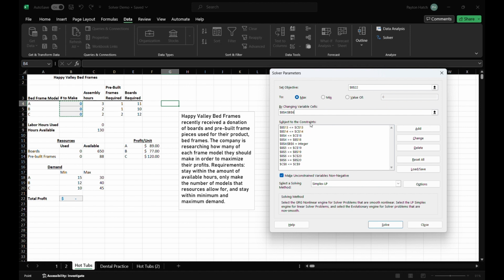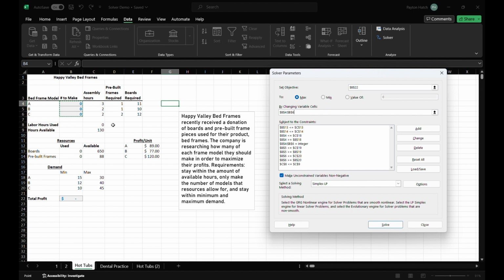So in this case, let's go through the specifications. The company is researching how to maximize their profits. Requirements: stay within the amount of available hours. Okay, so for the amount of hours available, we have 130. And C8 here is the amount of labor hours used that we want to calculate.